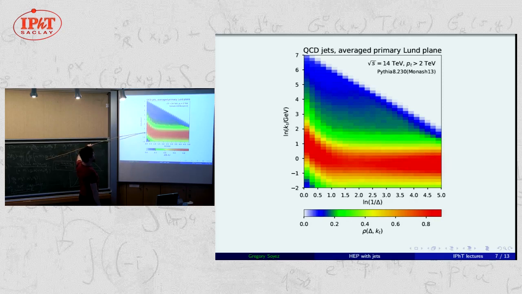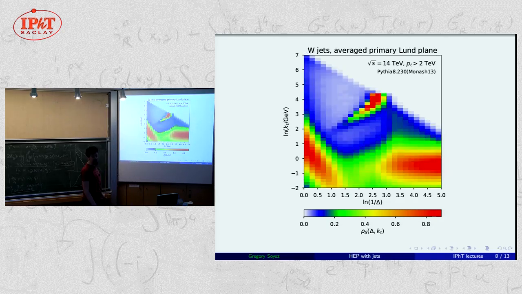Same thing, if you go down to a kT around 1 GeV, you get a bump coming from non-perturbative effects. So this is the region where hadronization lives. The fact that you get this turn up here means you have extra emissions in this region, which is initial state radiation and underlying event. So again, this illustrates the fact that you do see the physics in here. You can zoom on this.